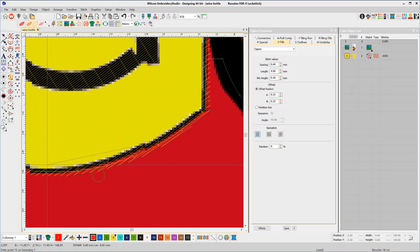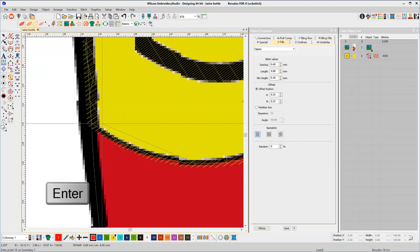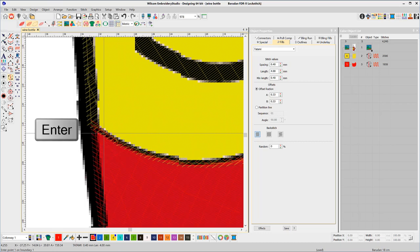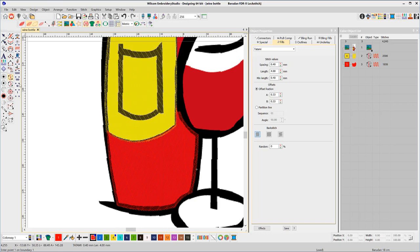So right click, and I'll just hit enter again to left click, and enter, enter. Now you notice I didn't put in my stitch direction, and by hitting the three enters, it's closed the object number one, avoided putting a hole in it with the second enter, and the third enter just puts a default stitch angle in. So roll the mouse back and continue on with the tool.